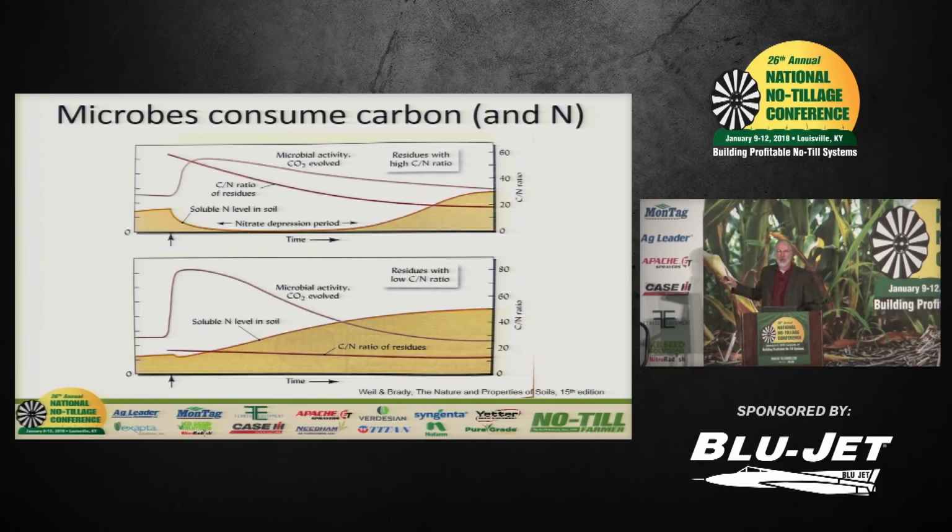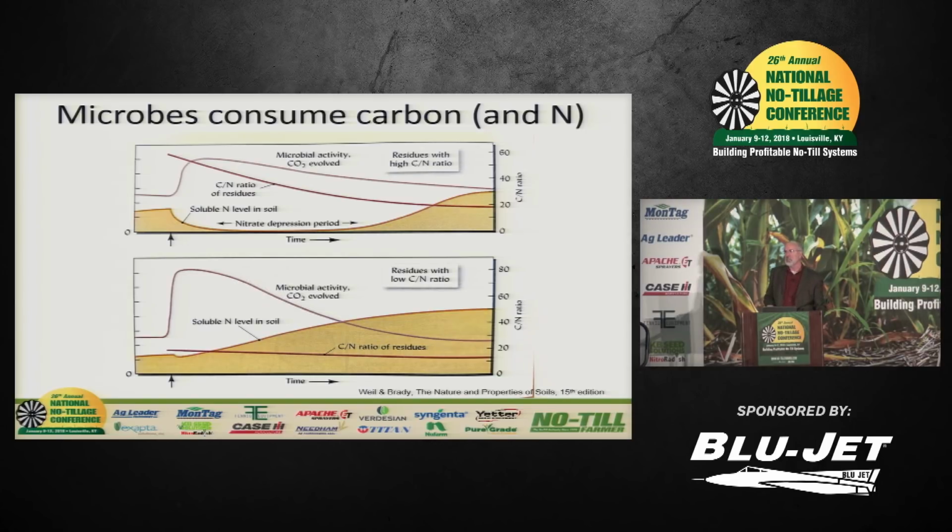But the main point I want to drive home here is that microbes consume the carbon that's added to the system in the organic form. And we're talking about things that are derived from plants. When they do that, and we know that they do that because they're eating carbon and they're breathing out, if you will, CO2. They're breathing out CO2, and we can measure that.